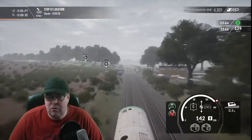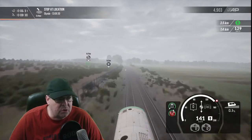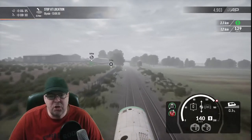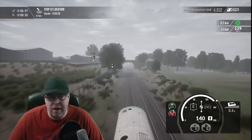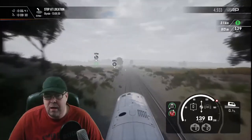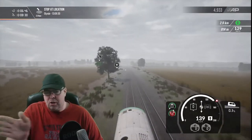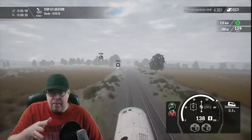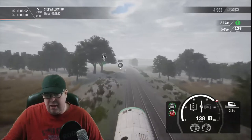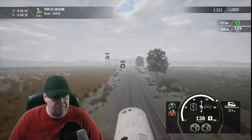I have turned derailing off. I'm pretty sure it is possible to do that. Well, actually, you don't have to take a curve at really high speed. Basically, it is when you come into a train station where there are a lot of changes, and if you come in too fast on that, that would be the easiest bit to derail.